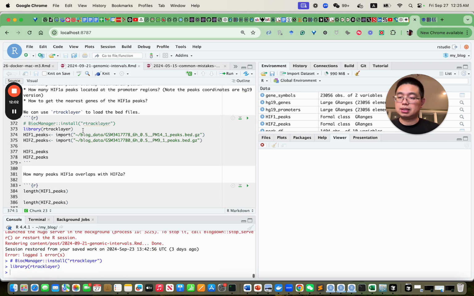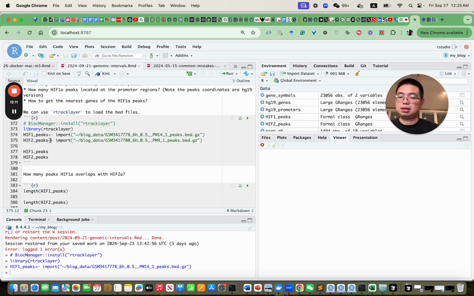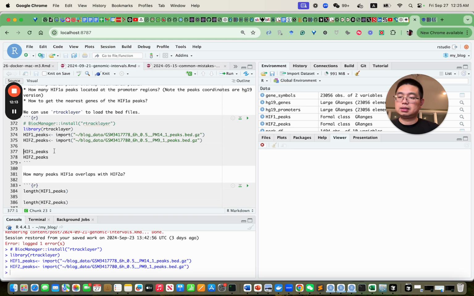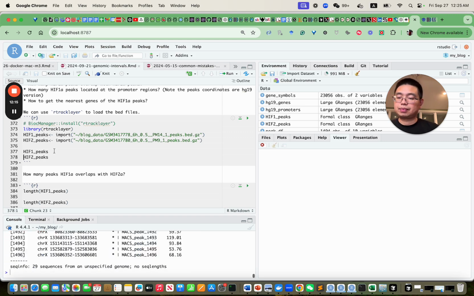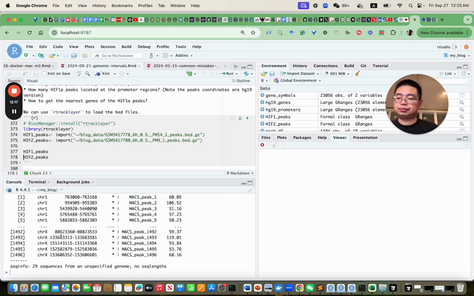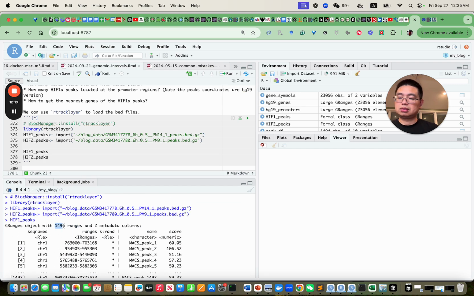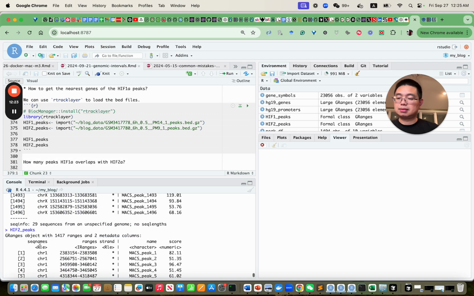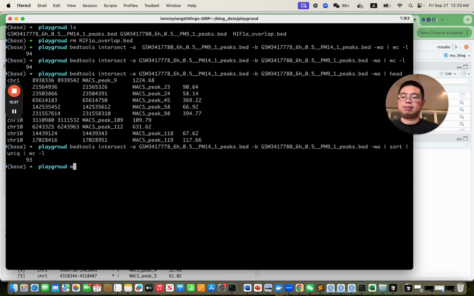This is the HIF1 alpha peaks, and this is the HIF2 peaks. Then see how many of them there are. It will tell you 1,496 and 1,417, right? This is the same as what we saw here, the same numbers.